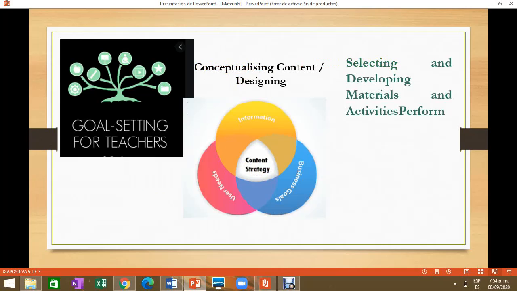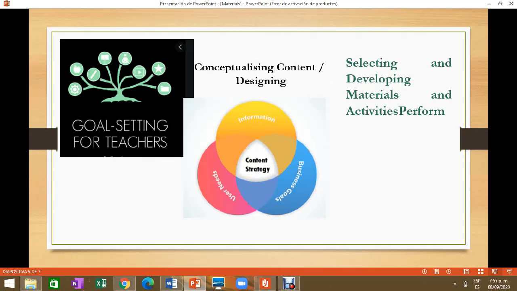The second is setting goals, which guides the teacher during their teaching process. It is important to manage where they want to go, what purpose they must achieve, and above all focus on meeting the needs and expectations of the student. Then, what content is to be covered, with clear objectives.